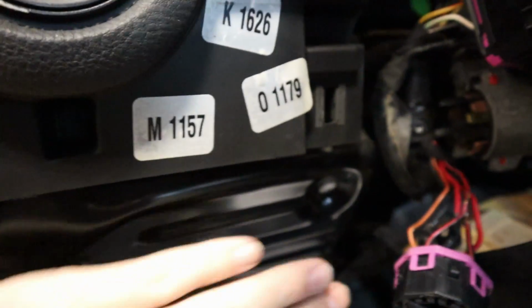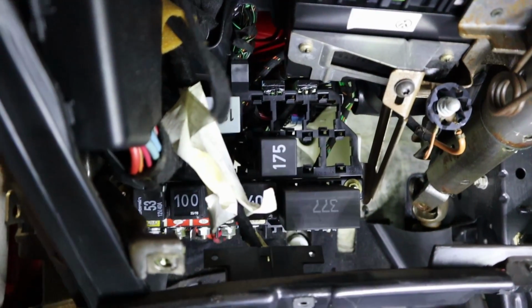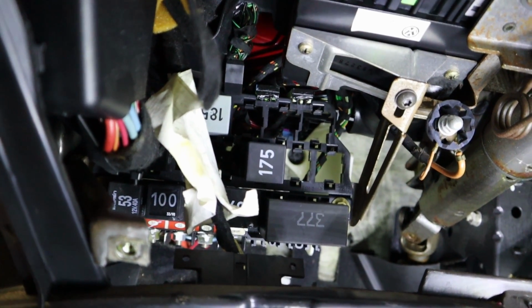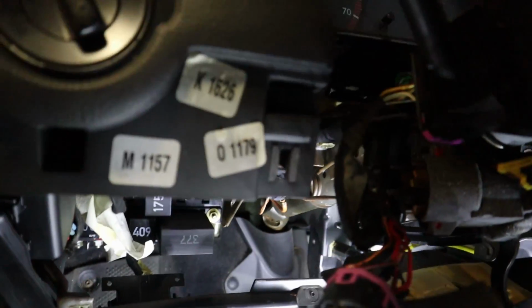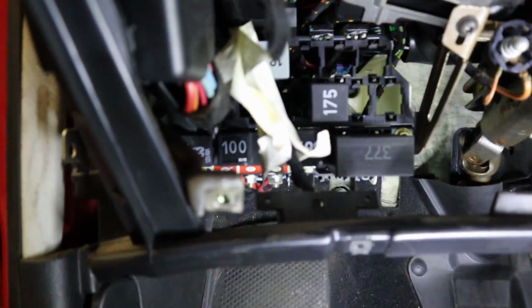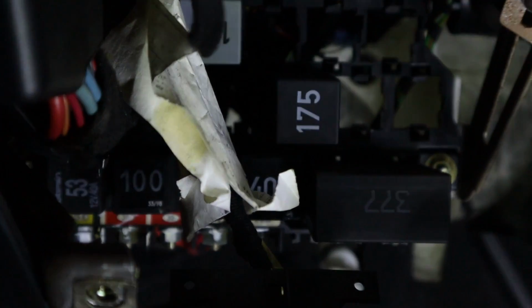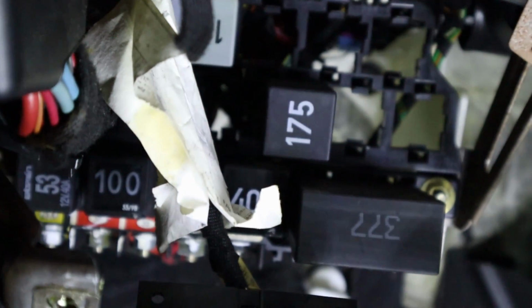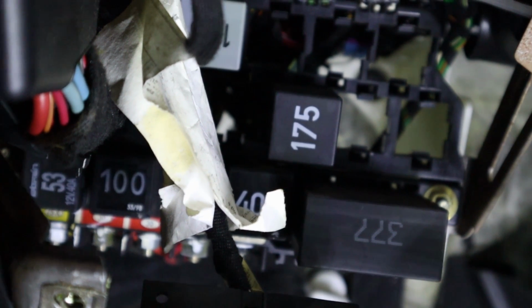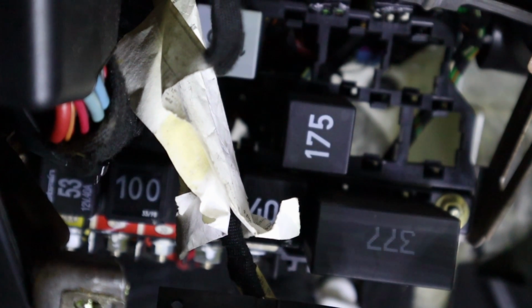So let's take this off right here, and then I'm going to show you the relay panel. Okay, sorry for the shaky video, but there's no way I can get this tripod back in here. So this is underneath the dash with the knee bolster removed. So you will see, let me see if I can zoom in right there, this relay 175 right here. And that is the relay that we will be looking at. That is basically our park neutral position switch relay.